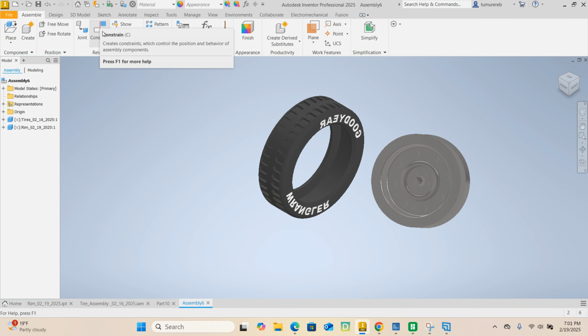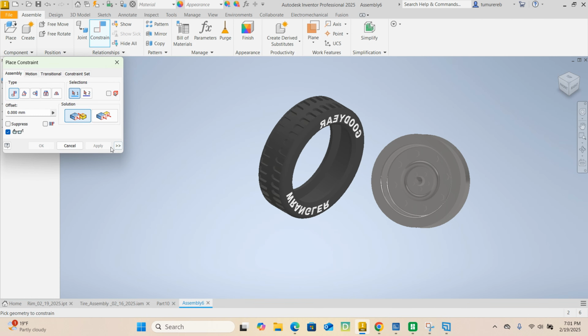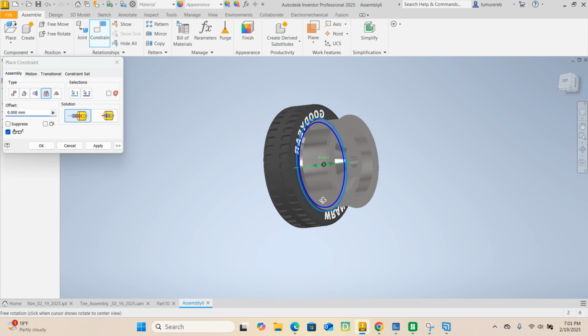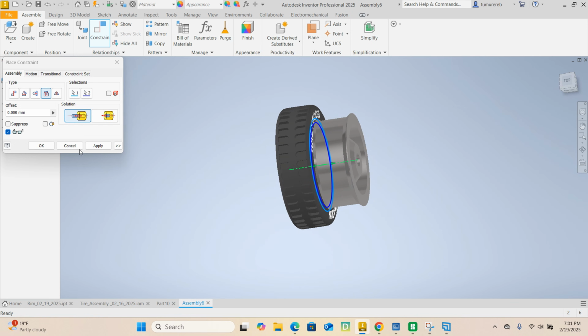We're going to go to the constrain tab. We're going to apply some relationships. Awesome. We're going to see all of this in upcoming lectures. But today, let's go ahead and start with insert. So you're going to select this axis and also select that one. There you go. Maybe we selected the wrong one. Cancel that.